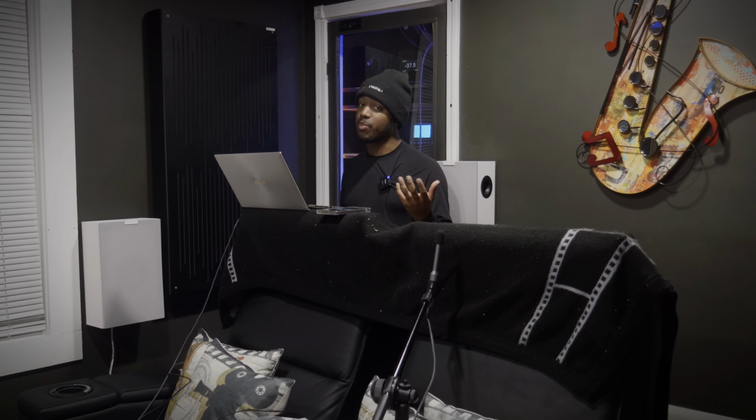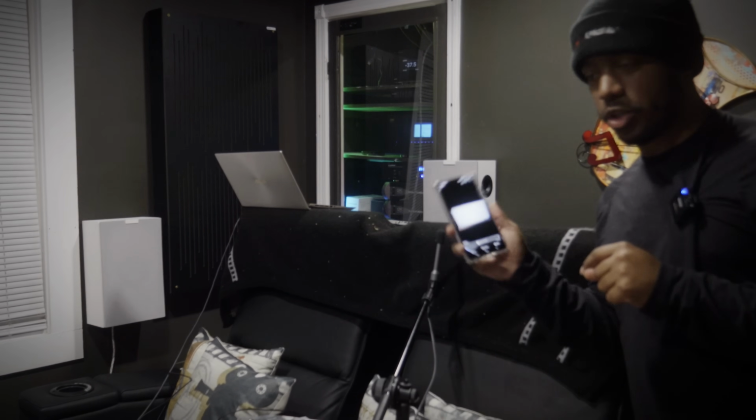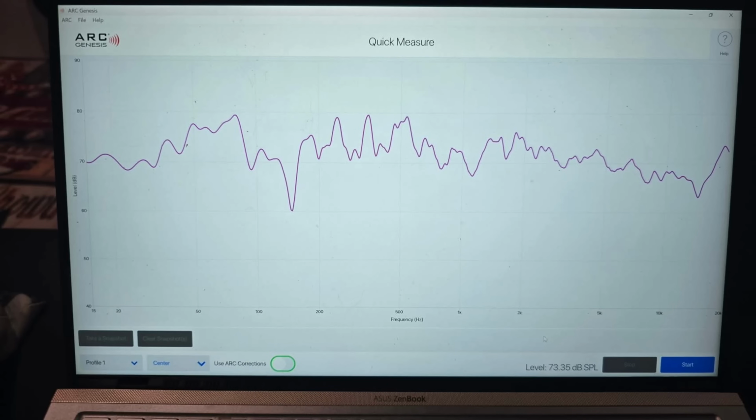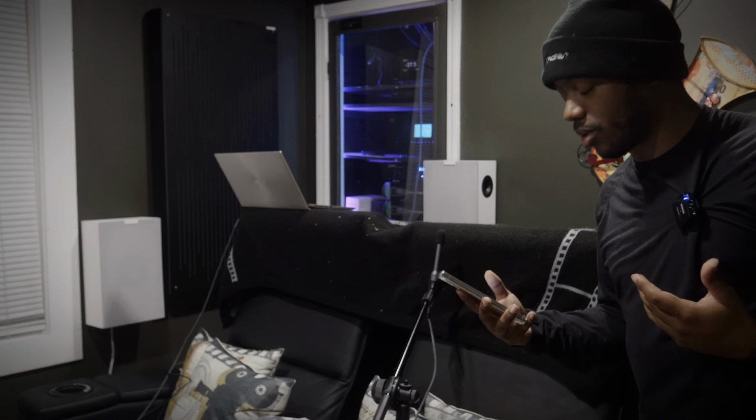So that's before and after break-in, not too much different if I'm being honest with you. Also, side note, I wanted to show you guys this too. I measured the Slim 8 center speaker in its position on Anthem really quickly, and it shows a response of under 15 hertz as well, about 70 dB. It's crazy. It digs deep too. It's rated down to 30 hertz. It gets well below that. So I mean, all these speakers are crazy.